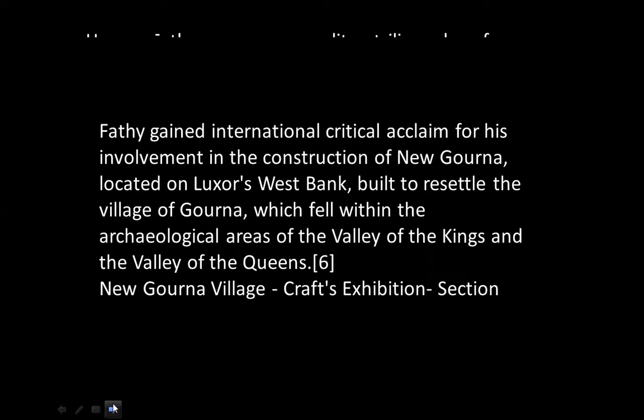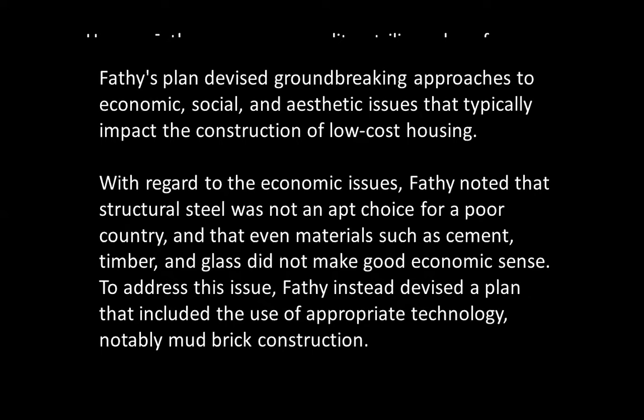Fathy gained international critical acclaim for his involvement in the construction of New Gurna, located on Luxor's west bank, built to resettle the village of Gurna, which fell within the archaeological areas of the Valley of the Kings and the Valley of the Queens. Fathy's plan devised groundbreaking approaches to economic, social, and aesthetic issues that typically impact the construction of low-cost housing. With regard to the economic issues, Fathy noted that structural steel was not an apt choice for a poor country, and that even materials such as cement, timber, and glass did not make good economic sense. To address this issue, Fathy instead devised a plan that included the use of appropriate technology, notably mud brick construction.